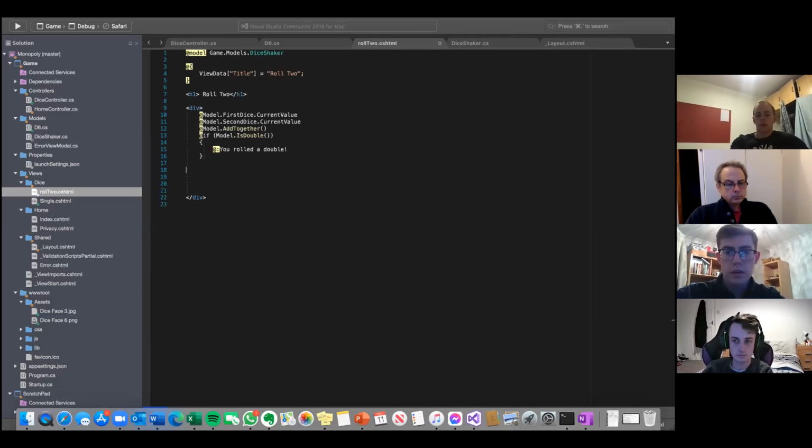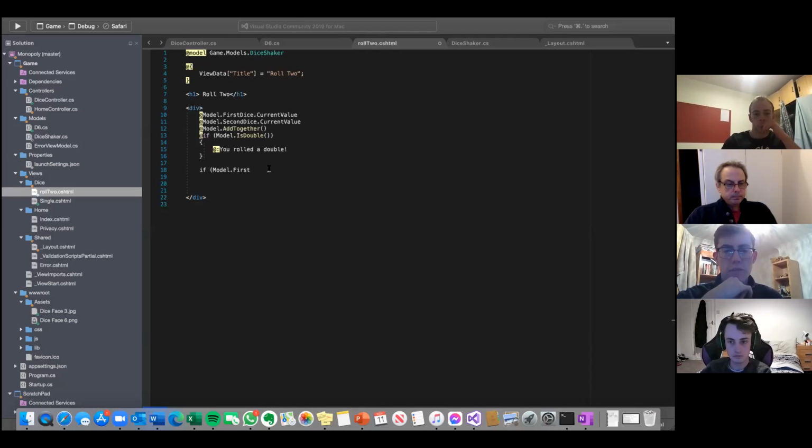So your first line needs to be an if statement saying that if the model.firstDice.current value is equal to 1. For the notation, you'd need the brackets around the model. There's a nice example on line 13.